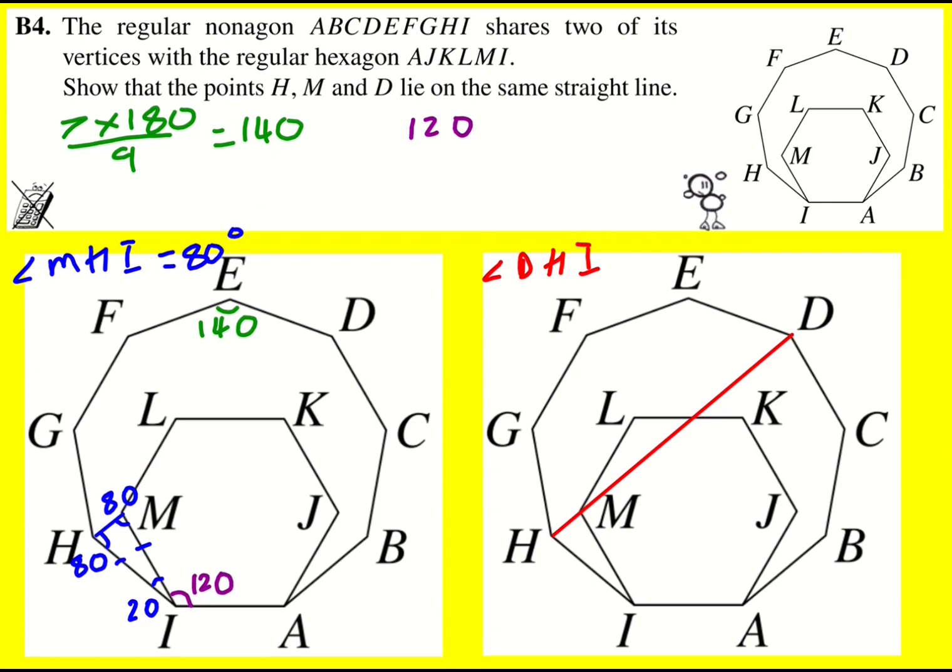And the way to do this is to consider this whole shape. Let me try that again. Which is in fact a hexagon and we've already shown that these are all 140. So I can do 720 for the hexagon minus 4 lots of this which is actually 4 times 140 or 2 times 280 or 560. And that gives 160.